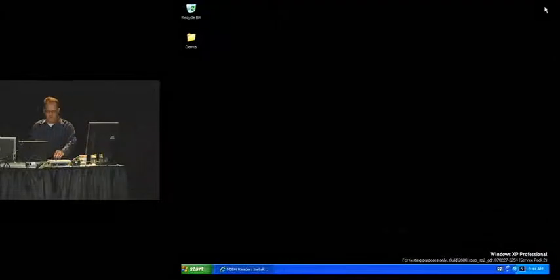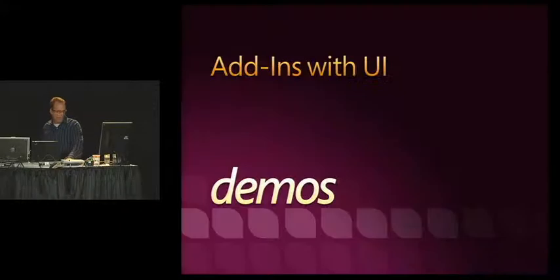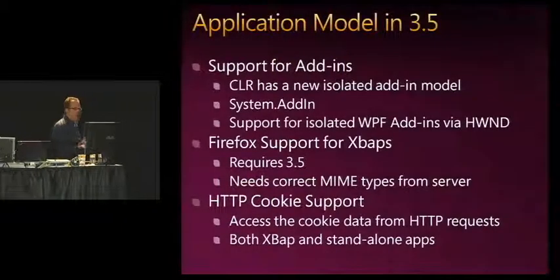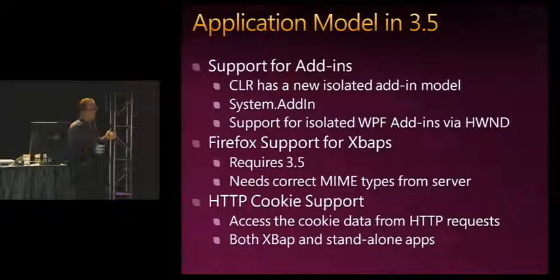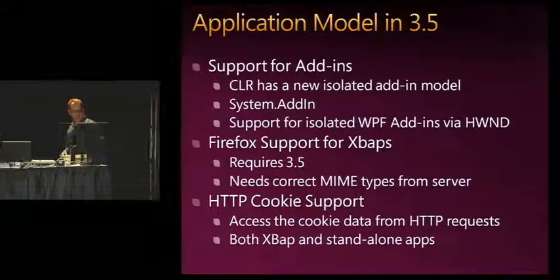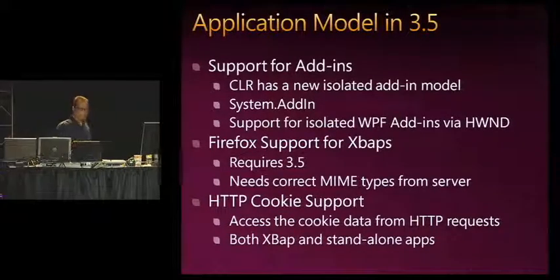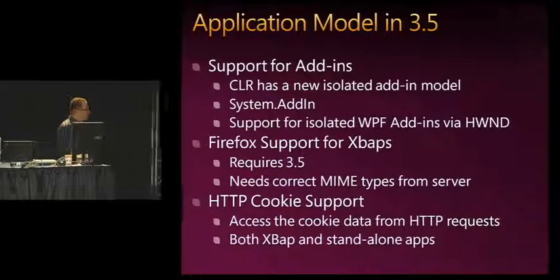Much better user experience for install, happier and easier install, smaller install. So the add-in demo you saw there, we had this isolation model, the namespace is System.AddIn, and we host via add-in for HWnds. I'll talk about a few other features we did in 3.5 as well, and then jump back to demos for the new stuff.